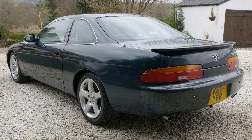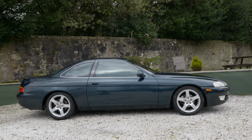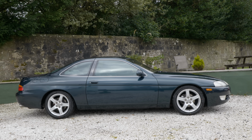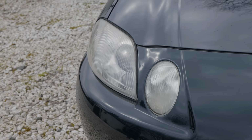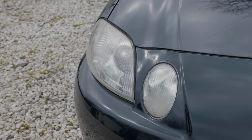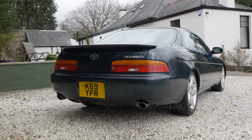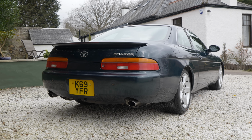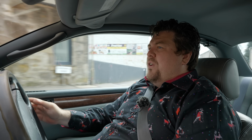Perhaps unsurprisingly, the cars were actually styled by an American team, and I don't think there's really a good angle to it. The most awkward being the front, where it's not too bad, has a very long bonnet, but the headlight arrangement is just odd. I don't get it. At the rear, it's also that sort of terrible 90s softness. There is no edge to the car at all. It's all very, very weird. Looks like a car that was left out in the sun for a little bit too long.